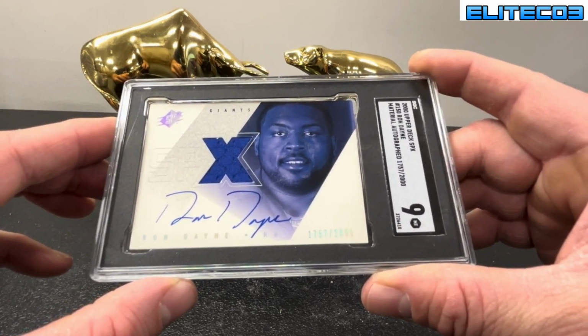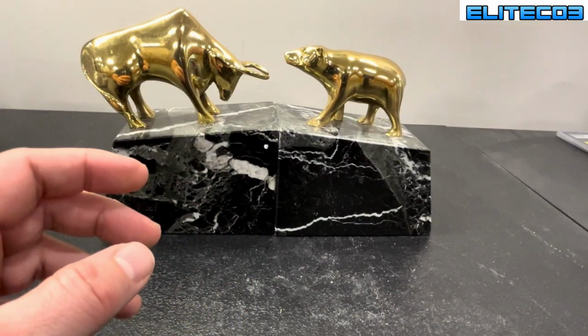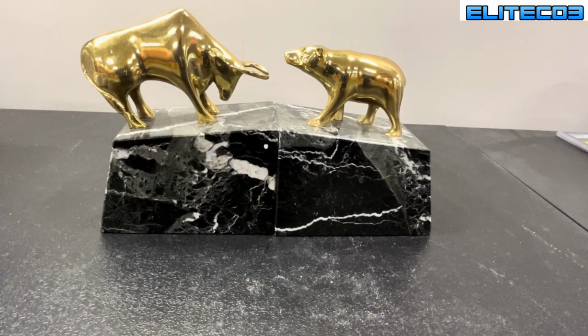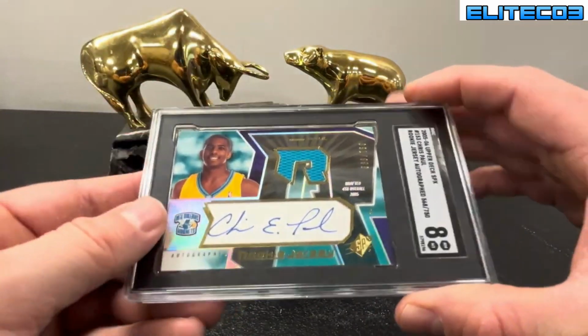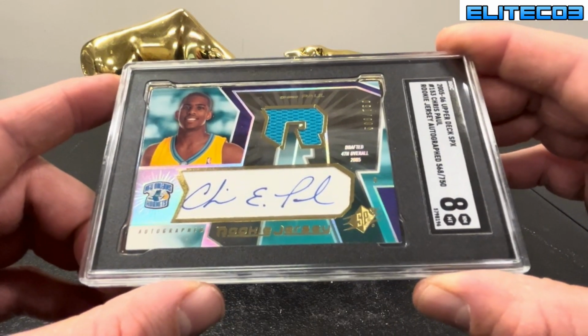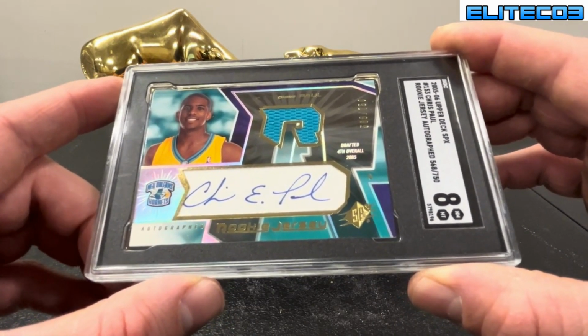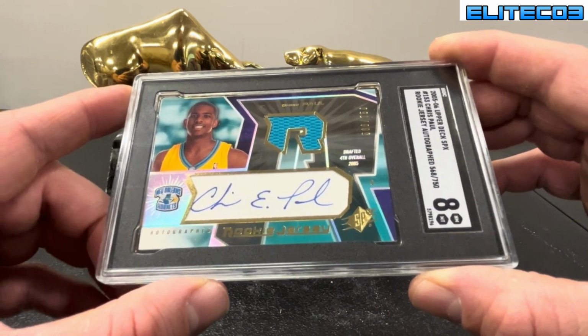These jersey windows often are where I find the flaws in that card. This Chris Paul, it's got a little jersey issue by the window, just like a wrinkle by the R. So that's on me for missing that, because I had this as a 9 plus. So that got an 8.